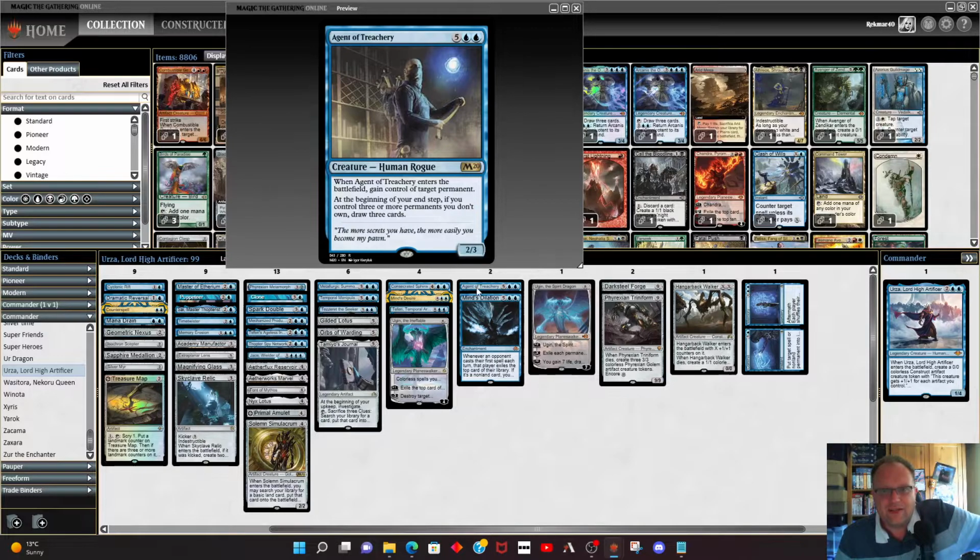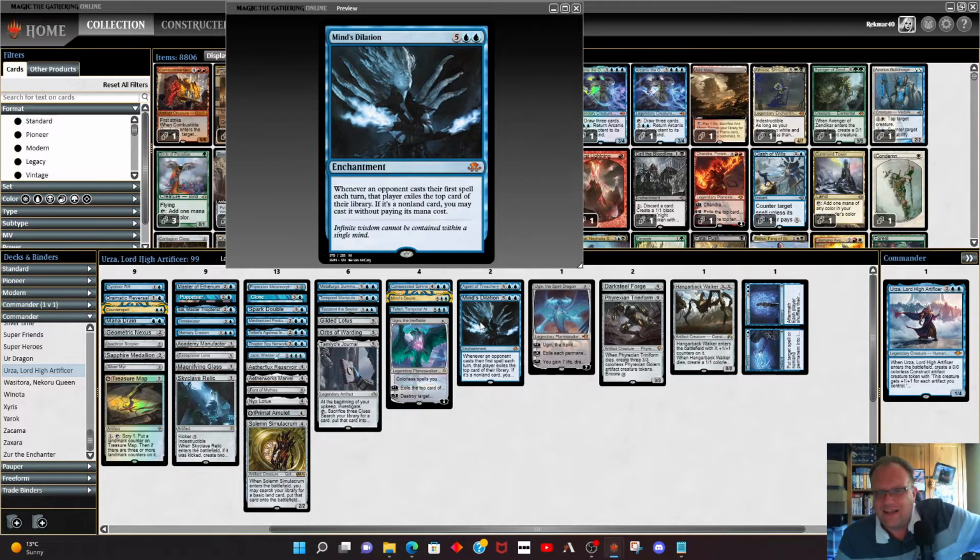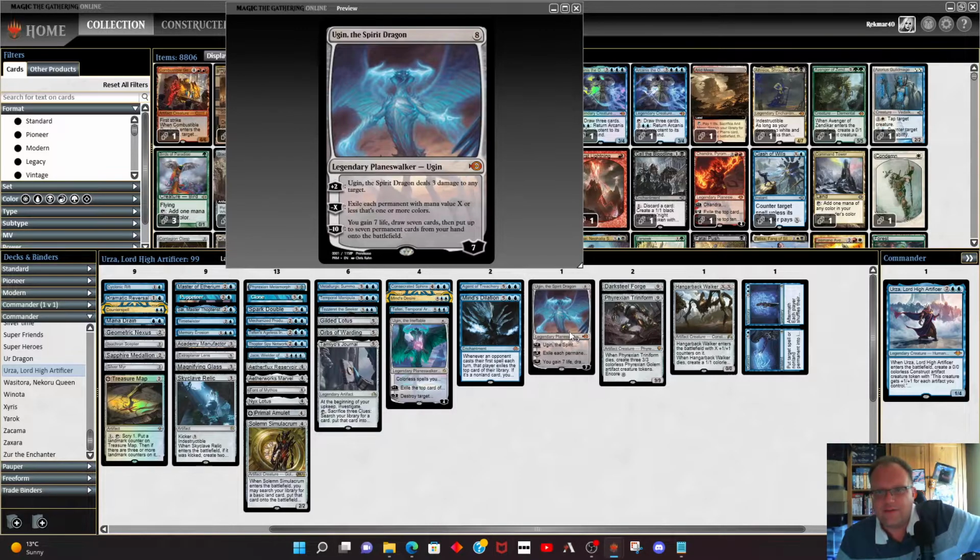Agent of Treachery to nick the most annoying thing our opponents may have. Why not? Likewise, Mind's Dilation, grab some of the spells our opponents may play off the top of their library, and we can cast it without paying its mana cost, so we can play things outside of our turn. Playing some of their sorceries could really help us. Ugin, the Spirit Dragon: 3 damage, exile stuff, gain 7 life, draw 7, put 7 cards from your hand onto the battlefield, no brainer.